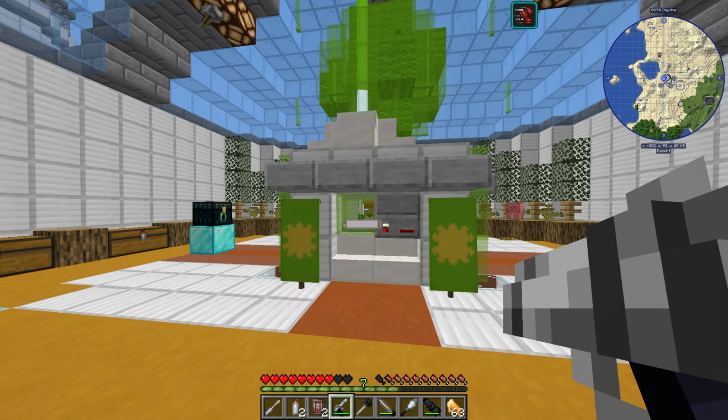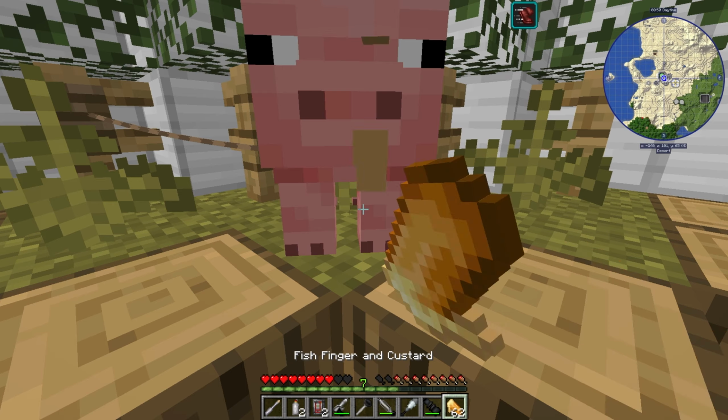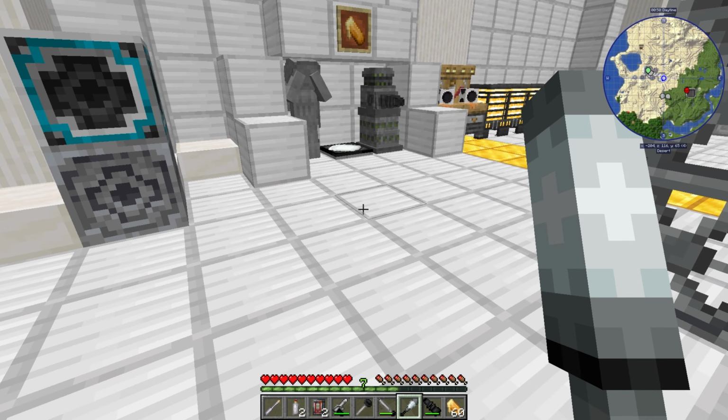Can I break glass with the gun? Yo, I can. That's sick. Here, I'll give you a fish fingers and custard. There you go. Anti-radiation drugs. Okay, I might need one of those. So I'm gonna take that. Credits? I have no idea what credits are used for. And we'll use this later. My inventory is way too full, man.